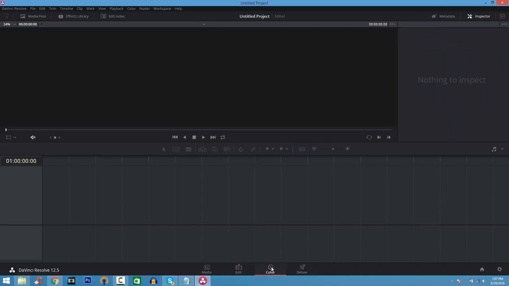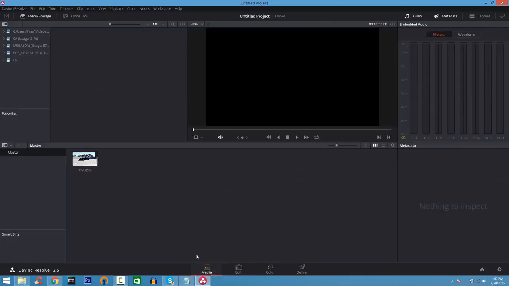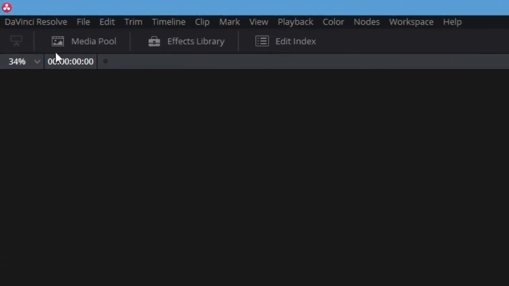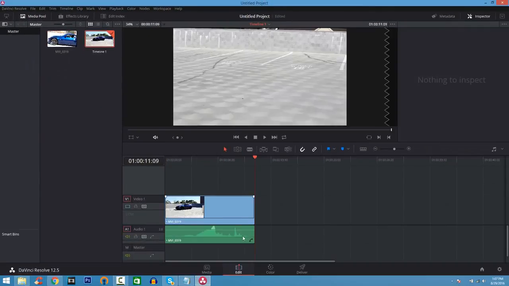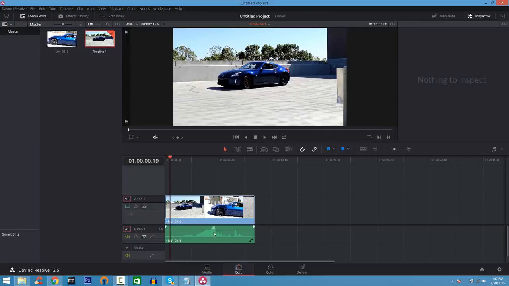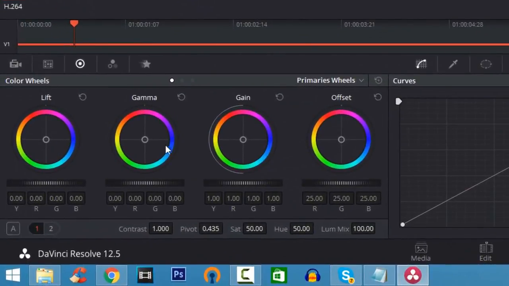You guys got these tabs, and what we're going to now do is go ahead and drag this. Whoops, hold on. Go ahead and click on edit, and you guys want to go ahead and click right here and drag it into the timeline, and you guys are gonna see two separate tracks. You have your video track and your audio track. Like I said, I'm not gonna get too much into detail with every feature, but when you click on color, like we did in the other program, you can go ahead and adjust the way the colors look, which is very awesome.